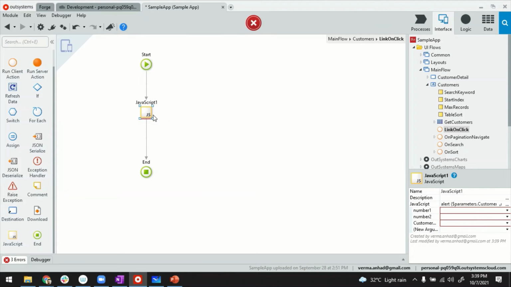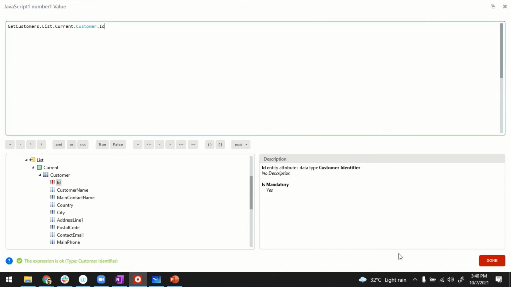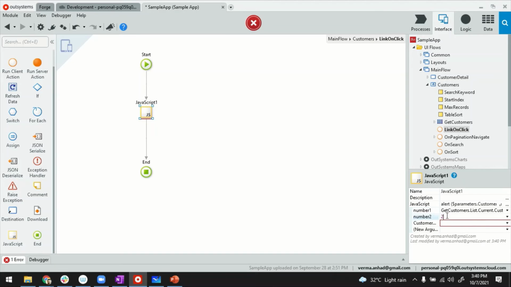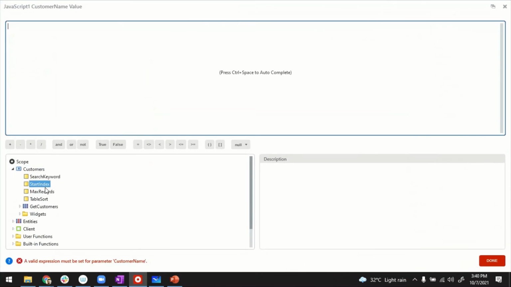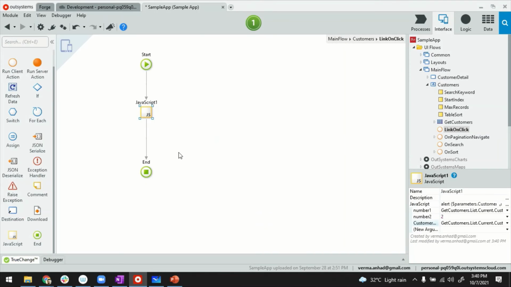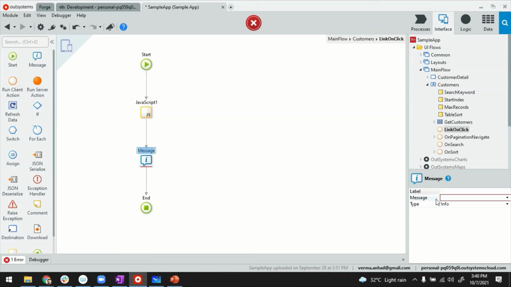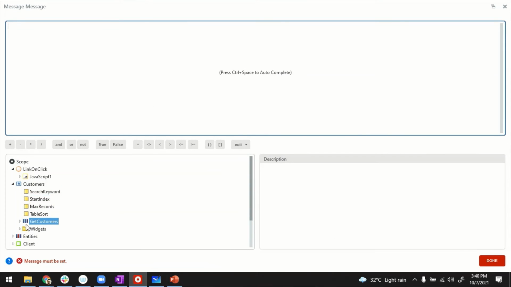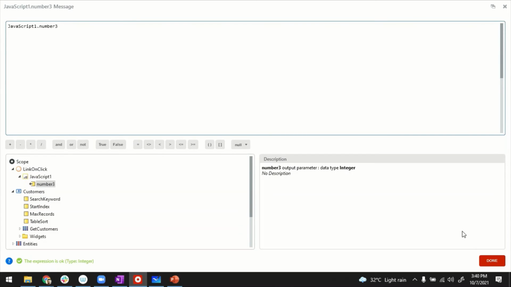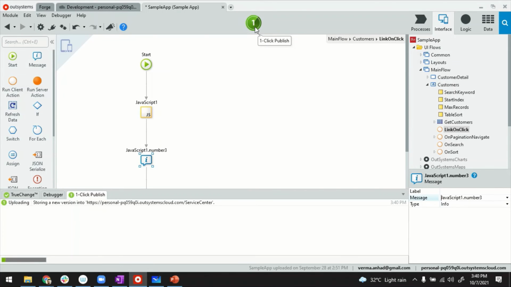And that's it. So the last step, we will get an output from this that we can capture in another field. But here also you notice the moment we have declared those input parameters, now the function is prompting us to provide those values. I don't have any numbers on the page, but I might be able to use the customer ID as number one, and number two, let's just times it by two. Customer name can be the name of the customer that we're getting from the list. There you go. And this will be shown in the JavaScript alert. And thereafter, let's display a message where we can display the product of those two numbers. So message, we can display the output of JavaScript number three. And that's it. Let's go ahead and publish the application to see how it looks.